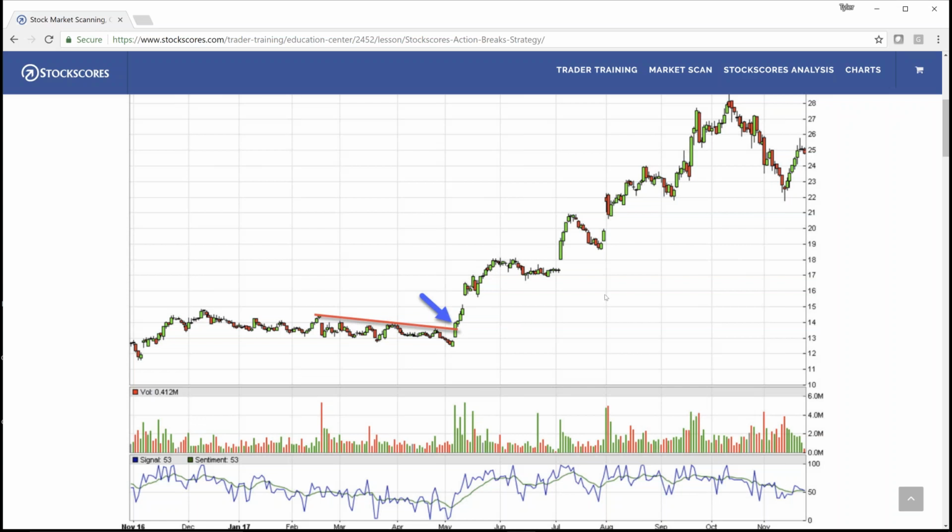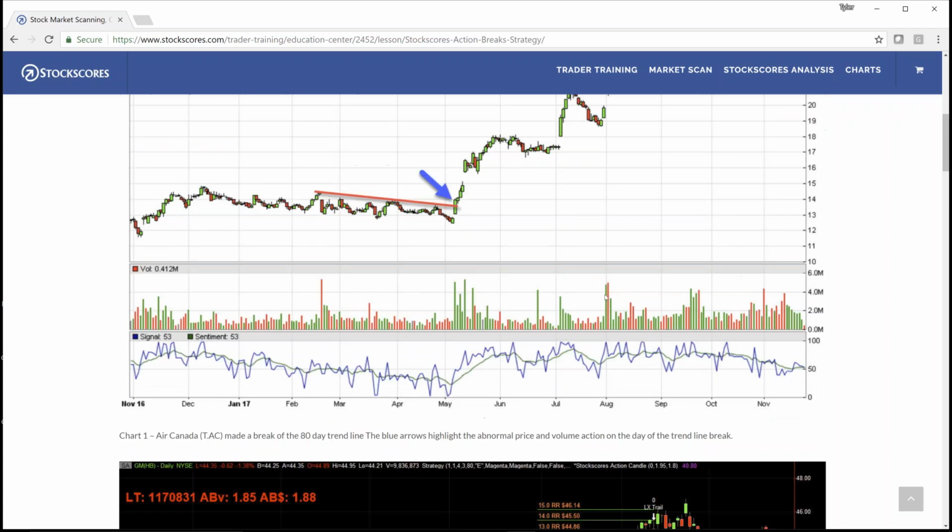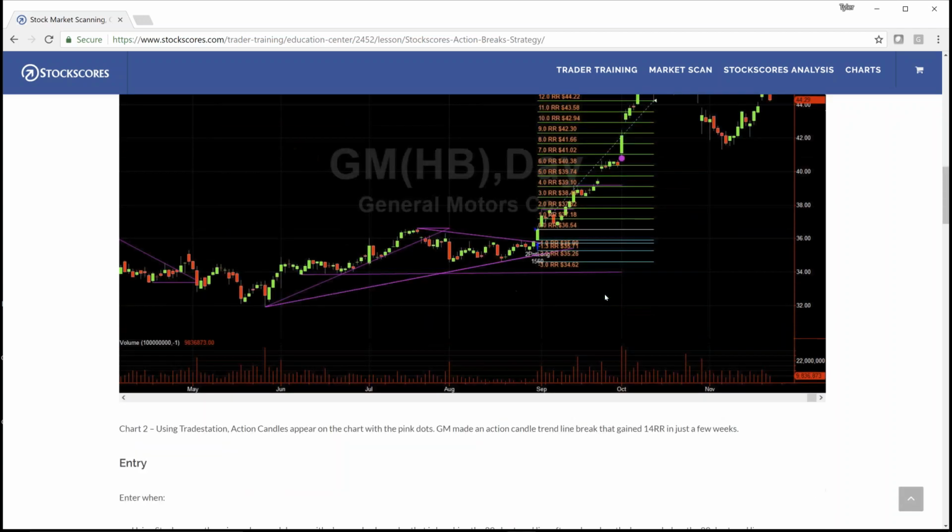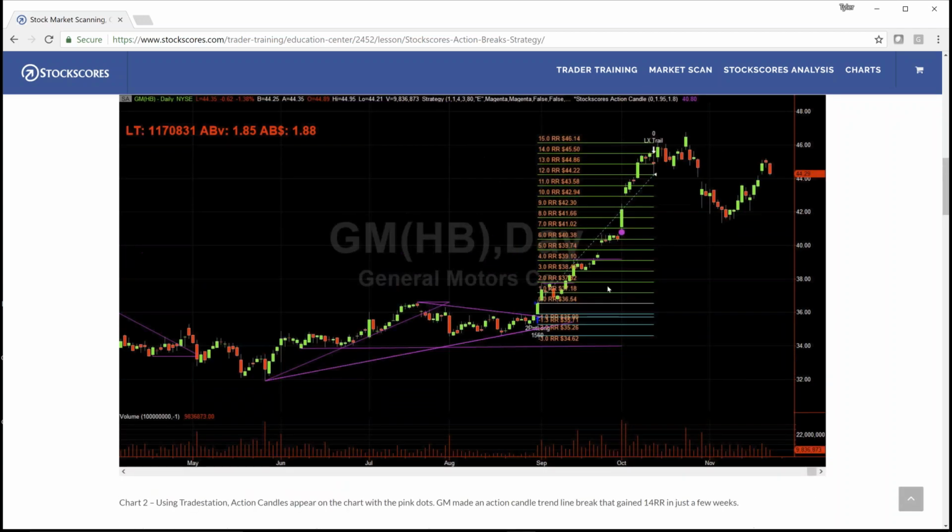So that's what this strategy is all about: looking for an action candle breaking a downward trend line. Here's how it looks in TradeStation. If you're an investor student, you're maybe not using TradeStation. It's more for the active trader people. But the concept is the same. I've actually programmed it into TradeStation so it draws those lines automatically. But you don't need a computer to draw the line for you. It's not that hard. Just start at the highest point of the previous 4 months.